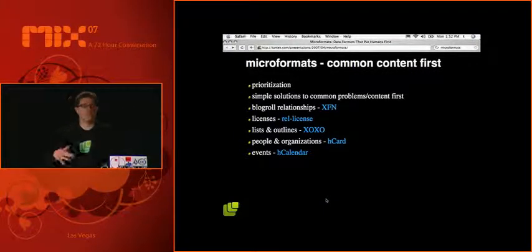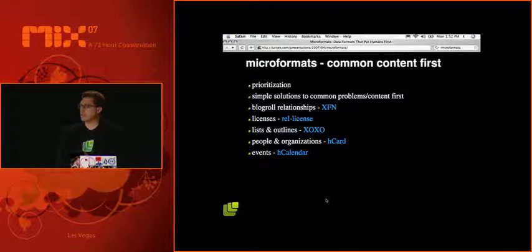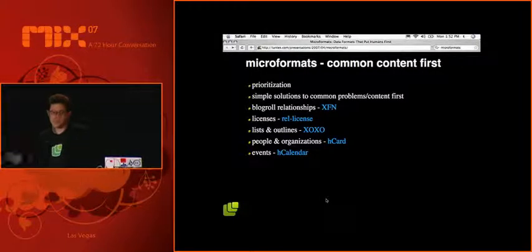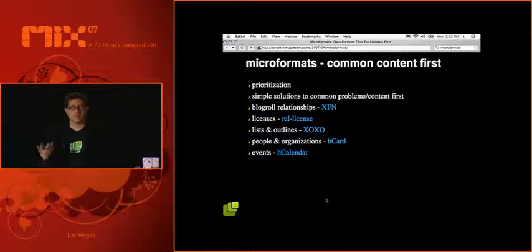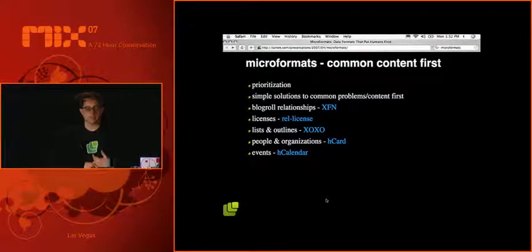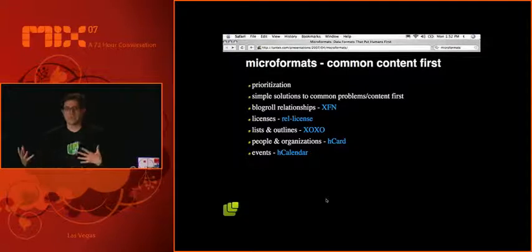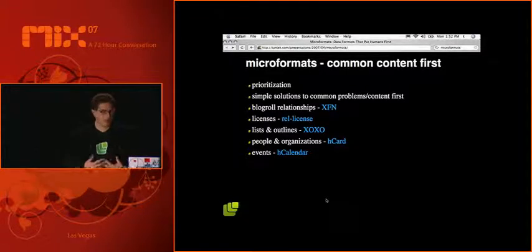We tried to prioritize the most common problems first. We figured, okay, there are lots of aspects of information on the web that aren't captured by HTML. What are the most common things we can represent? And simplest, for that matter. So when microformats first started emerging back in 2003, they started with XFN, XHTML Friends Network. Blogs were really taking off, blog rolls were taking off, and everyone was using their blogs and their blog rolls as kind of a virtual social network.